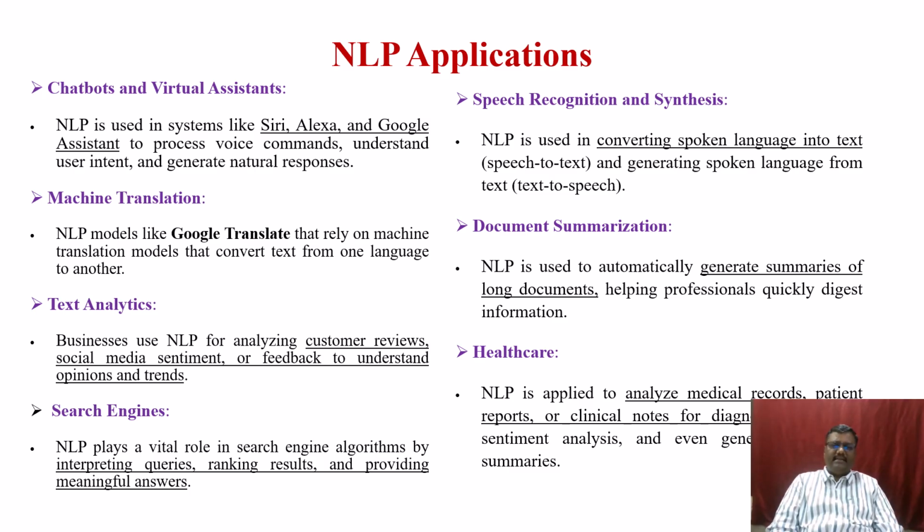Next one is text analysis. It is commonly used in business applications for analyzing customer reviews, social media sentiment, or feedback to understand the trends and opinions of customers. Next is search engines. NLP plays a vital role in search engine algorithms by interpreting queries, ranking results, and providing meaningful answers.